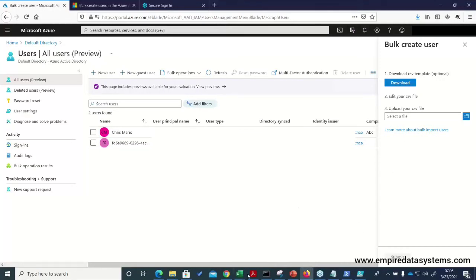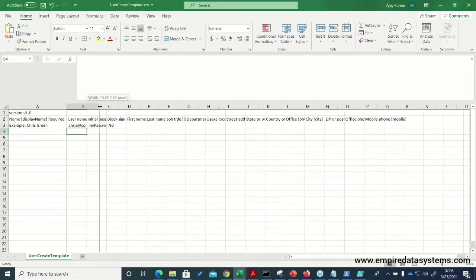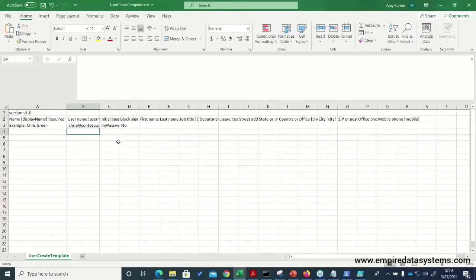Okay, so we were modifying this Excel sheet here. Here they have also given an example of how to fill this file. We'll just come to username. This is the mandatory part, user principal name, and then we'll give first name, say Mike Parker, and then password.